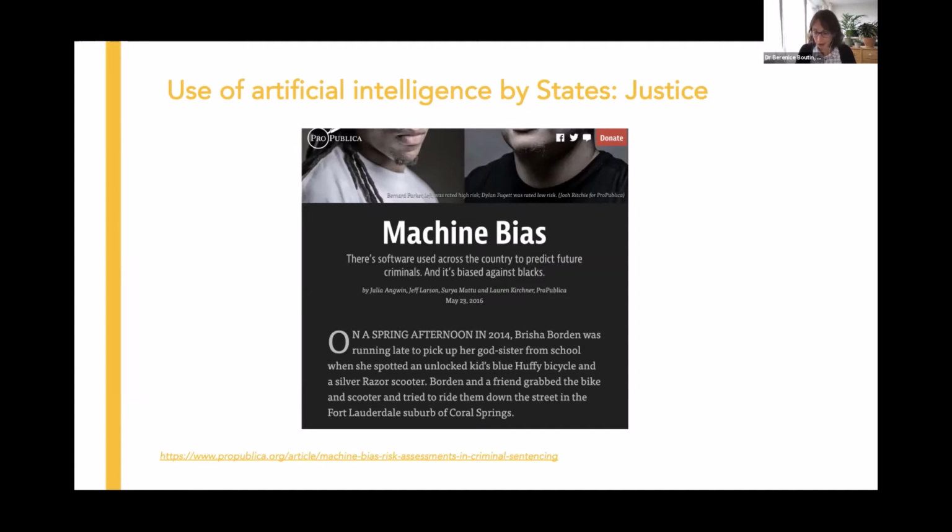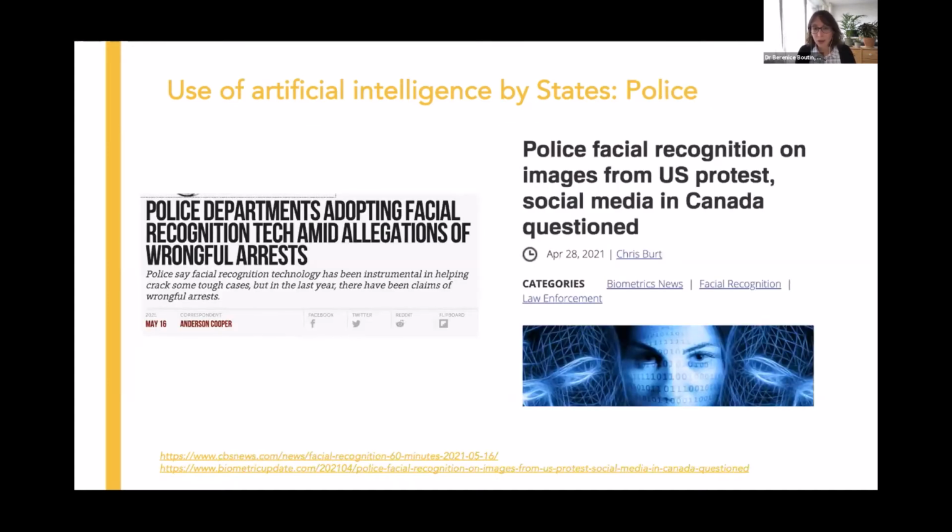Of course, quite problematic. A lot of discussions currently also in facial recognition. In Europe, we are starting to think whether we perhaps even want the police to use facial recognition at all. It's been used in other countries. Again, a lot of backlash links to errors, lack of remedies, and human rights violations.